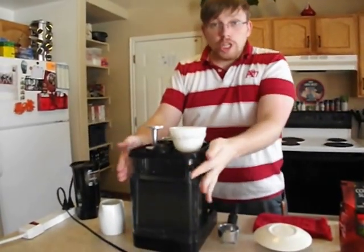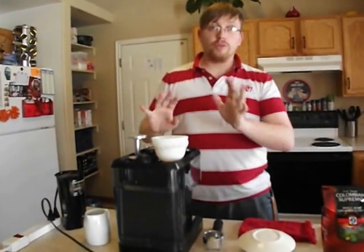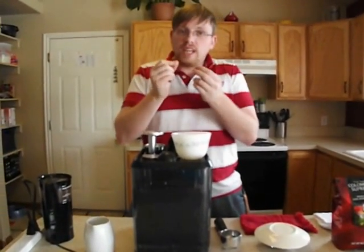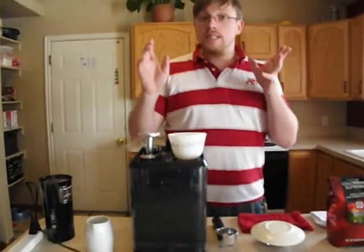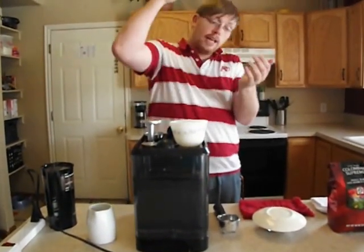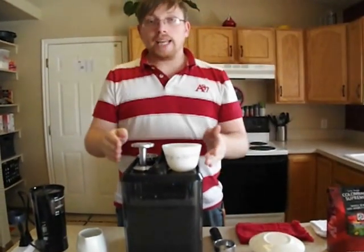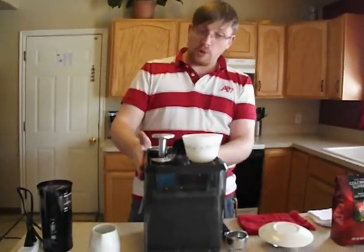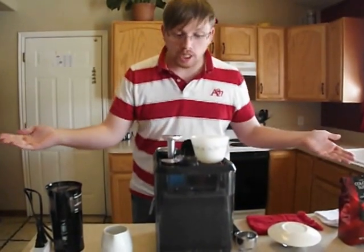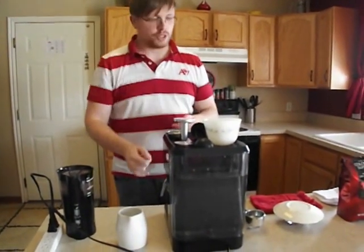Also, some notes about the machine. There are a lot of really cheap machines out there. The first one I tried was 30 or 40 bucks. It was terrible. It made the thinnest, runniest, yuckiest espresso because it was steam pressure driven. So they just heat the water up, which pressurizes it, and that's what pushes the water through the espresso. It's not enough pressure. You've got to get a machine that has a pump. This was the cheapest one I could find that had a pump. It was $60 when I bought it. It's a Mr. Coffee, not a great machine, but had the pump. And so this one actually will pull a decent shot of espresso if you do it right.